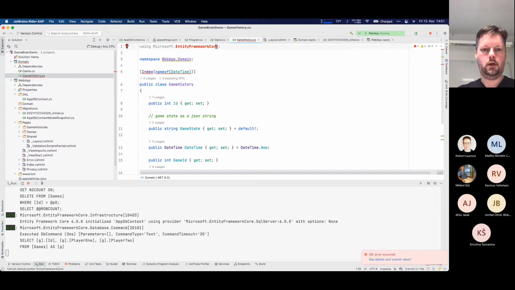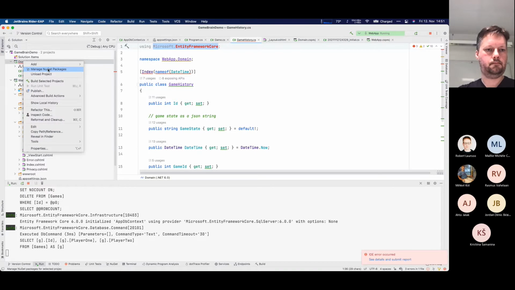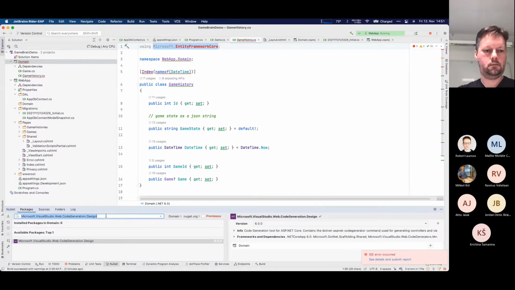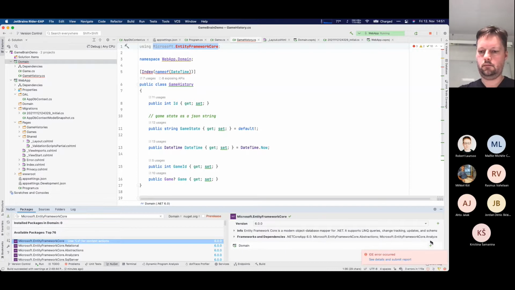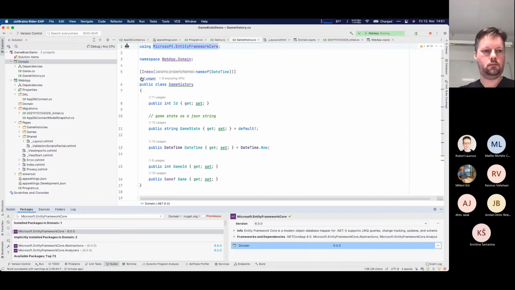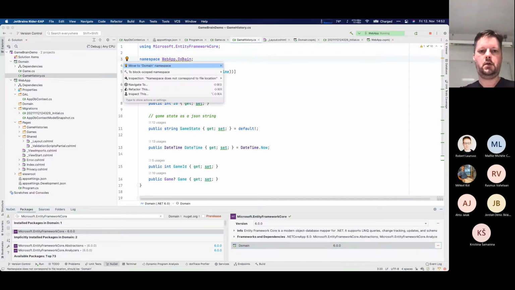Now it needs the Microsoft Entity Framework Core. And now I can fix the namespaces.